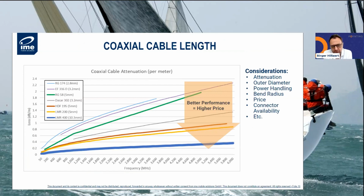Yes, indeed. What you can see in this slide here is that you have different types of cable. For me, coming from marine connectivity, our standard cable was LMR 400, the lowest one, the thick blue line, which is a thicker cable, more expensive, but it reduces loss because we had to deal with 10, 15, going to 20 meters. We even used LMR 600, which is very thick and not flexible and not so pleasant to work with. But it keeps the loss to a minimum. So the lower you go in quality or thickness of the cable, the more loss you have.